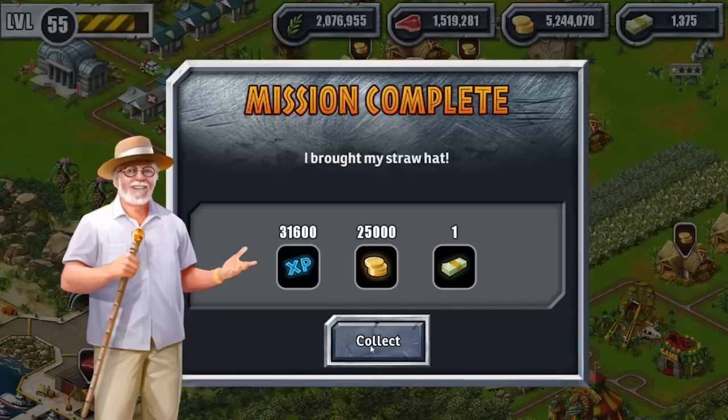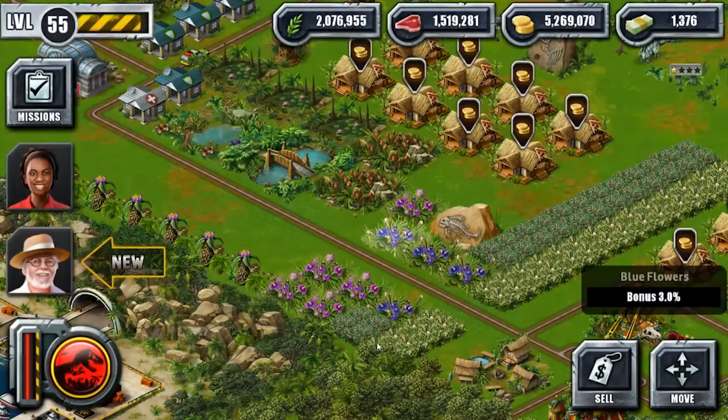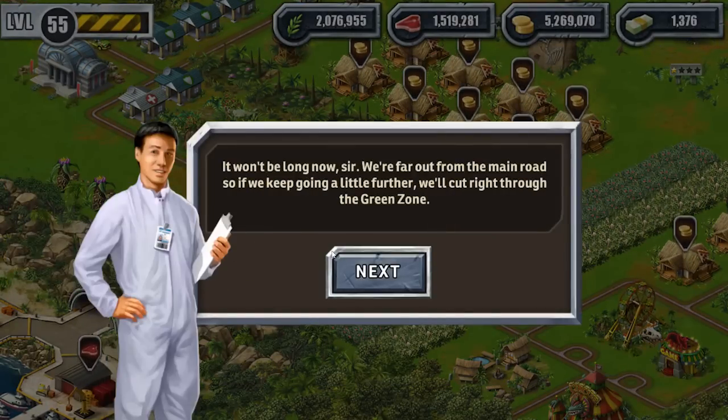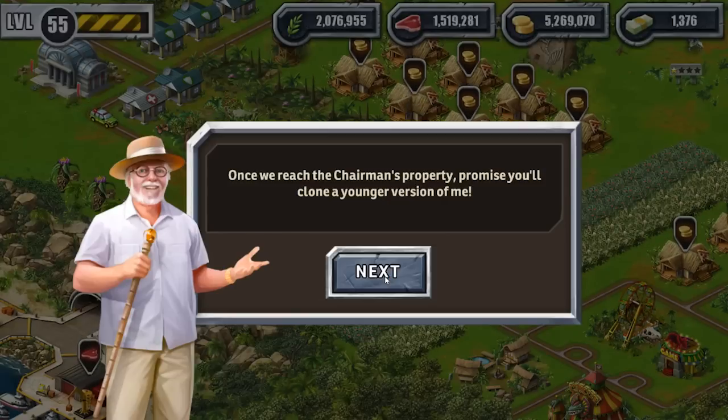I brought my straw hat. Okay. My goodness, it's certainly scorching out here today. It won't be long now, sir. We're far out from the main road, so if we keep going a little further, we'll cut right through the green zone. Once we reach the chairman's property, promise you'll clone a younger version of me.